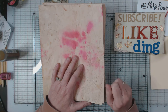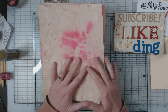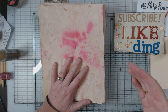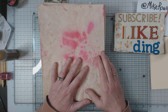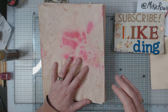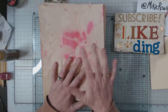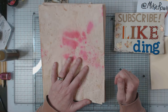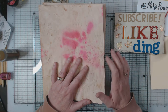So those of us that do journals and mixed media, we like color and we like experimenting. I know a lot of journal makers either stain paper with tea or with coffee to give it that aged look. Those of us that have done our journals are more into the color. We still like the aged, don't get me wrong. But we also like a splash of color in there at least.